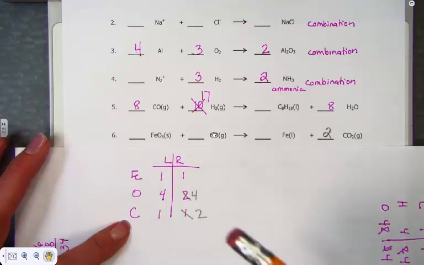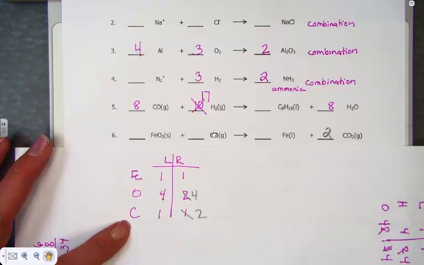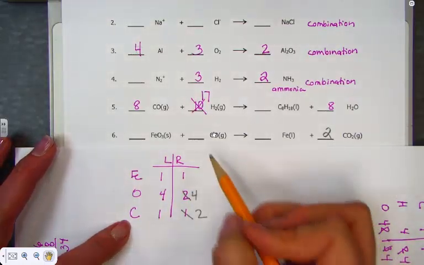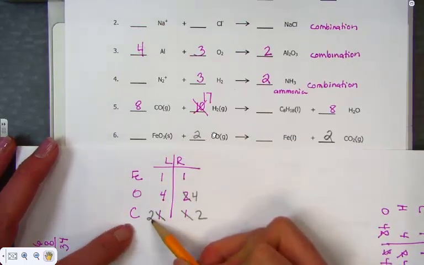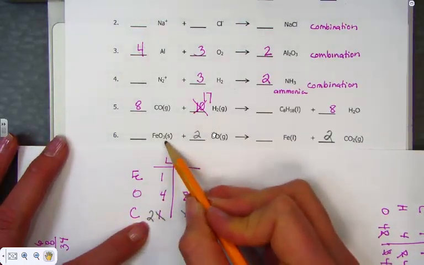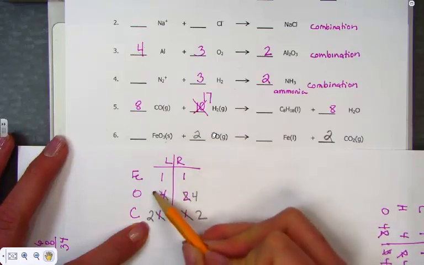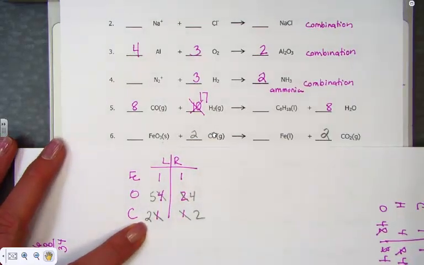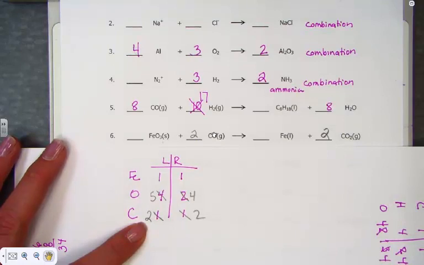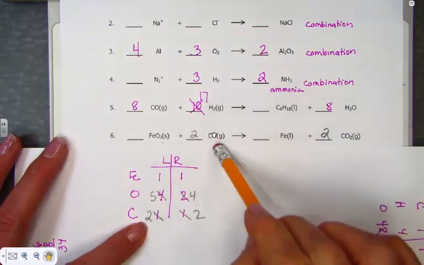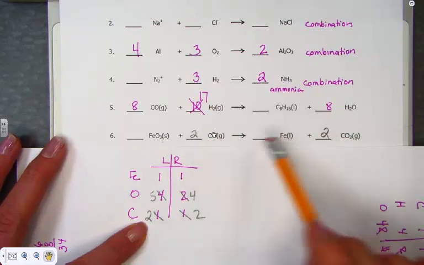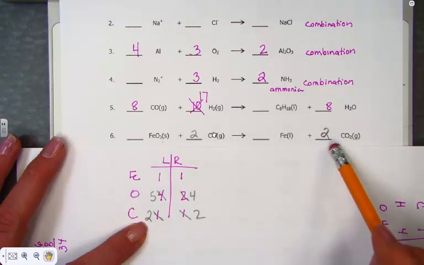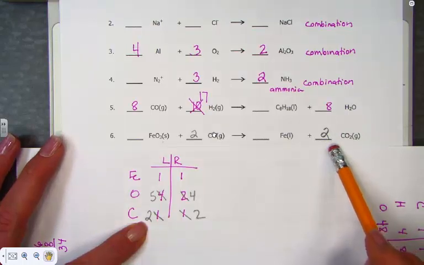You saw me grab a pencil. I knew this was going to happen. But always start with the T-chart. Start at the top, work the way down. And let's model what's happening. I repair the carbon, place a 2, repair your T-chart. But now all of a sudden I get 1, 2, 3, 4, 5 oxygen. Remember I've said when this happens, when I get an element repaired and it affects the other, so I repair that and I back up here, I find myself in this vicious loop. Here's the trick. It will work.